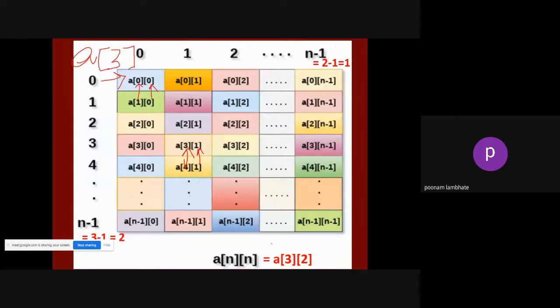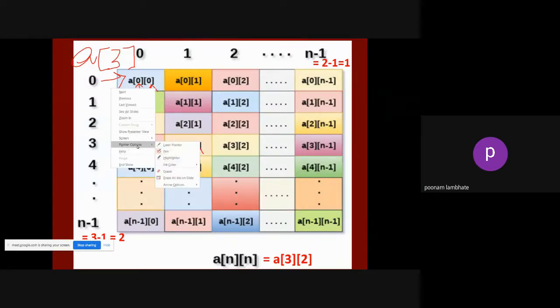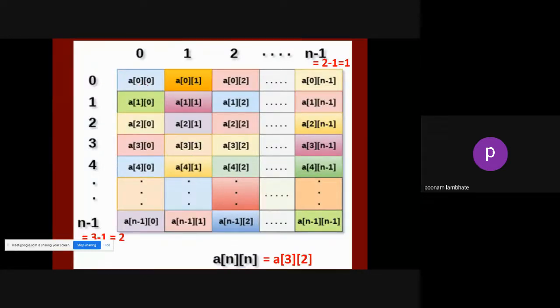So only diagonal elements are one and all the others are zero. Now, in this, as we can see, diagonal elements will be what? a of 0, 0, a of 1, 1, a of 2, 2, and so on up to a of n minus 1, n minus 1. So as we can see, if the row index is 0 and column index is 0, means row and column index is same. Then row index is 1, column index is 1. Row index is 2, column index is 2. Means if i is equal to j, that is the row index is equal to column index, then we can say that element is an identity element or it is present in the diagonal of the matrix.